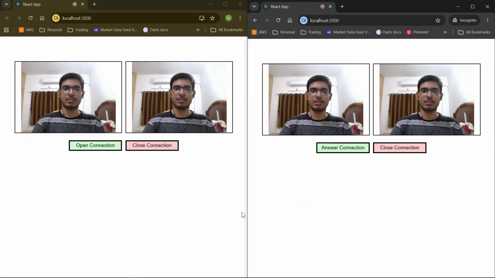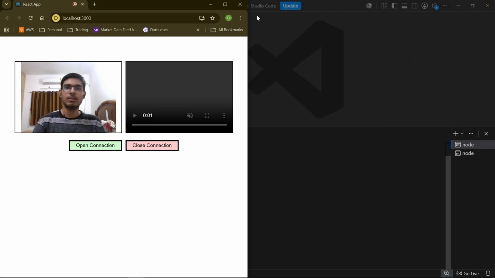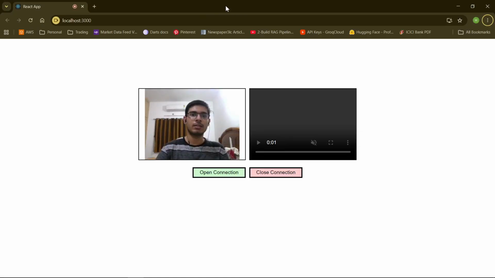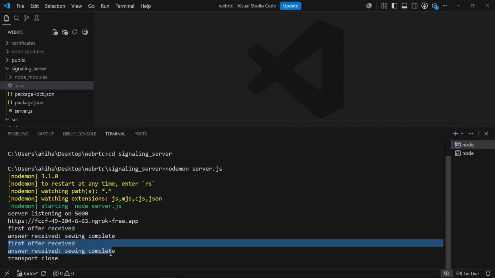So now it's, yeah. So here we have the logs. It receives the offer and receives the answer. Because we perform this process two times, it loads both of these lines two times.